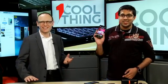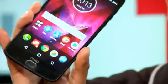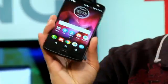Now, there's one other key feature we haven't mentioned here, which makes this phone unique. And I wish we had a rock to dash it on to show you. Did you try to test the breakability of the screen at all? Yes, actually, you can see the result of my testing over here. I don't know if you can see it on camera, but there is a gouge right here. From when I dropped it on the deck upstairs. We have a wooden deck, and I dropped it, and it did result in some scratches.